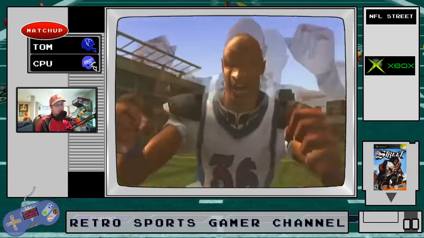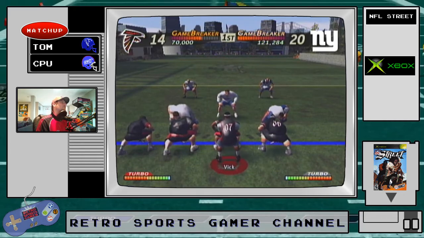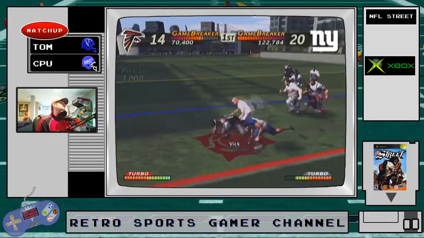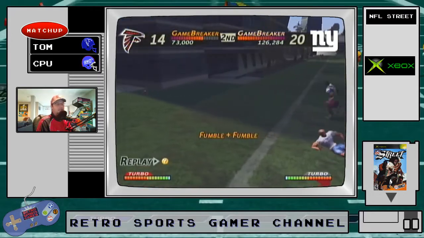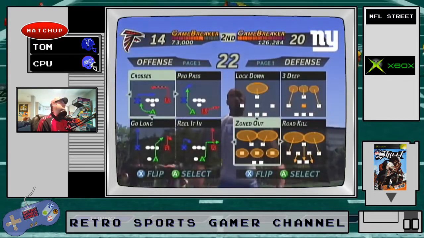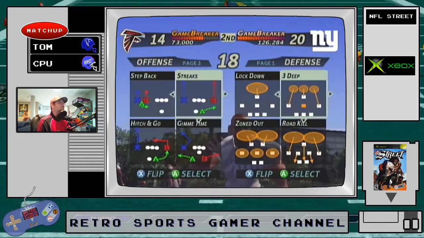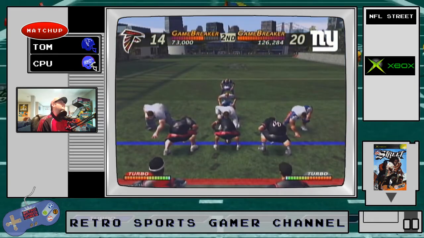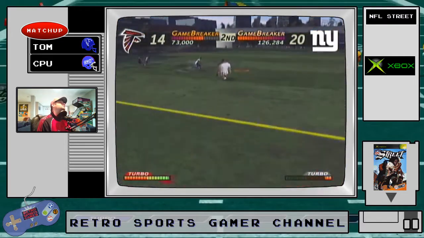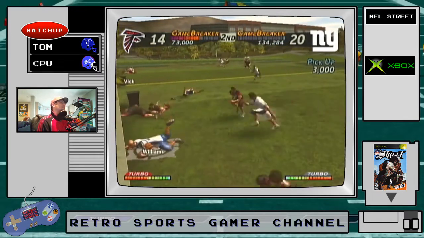So they got the game breaker. I'm guessing he's gonna make me fumble if he hits me. The screen's dark. Fumble. Hey, I can't ask for anything better than what just happened. Fumble out of bounds. But they still have it. Easy pick. It's a hot potato out there.